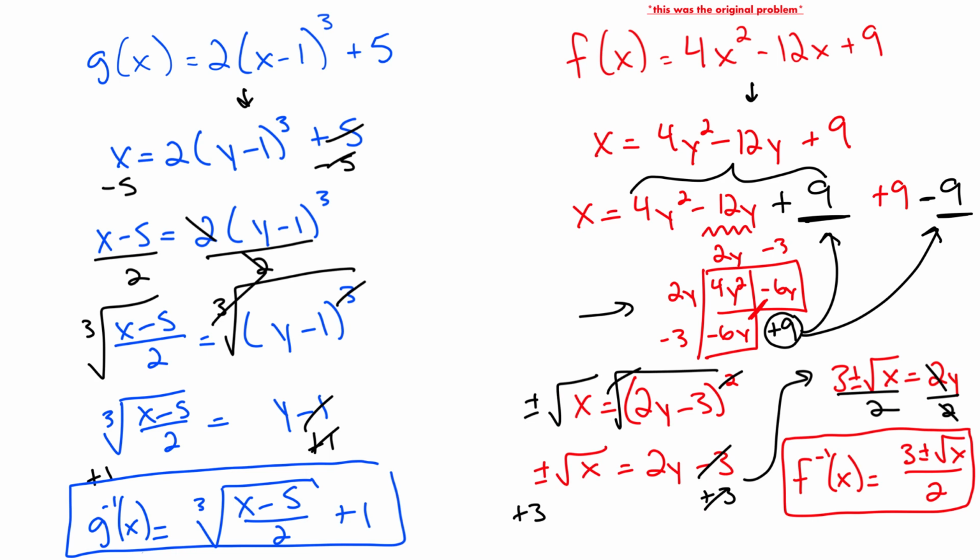The last thing I want to make note of. Now this has a plus or minus. I told you in the past, plus or minuses do not exist for functions. And that is also true here. Plus or minus is our shorthand way of saying there's two things here, one positive, one negative. That means that f inverse is technically a combination of two different functions, one that has a plus sign, one that has a minus. That means technically, I cannot call this an inverse function. I would have to call it an inverse equation.